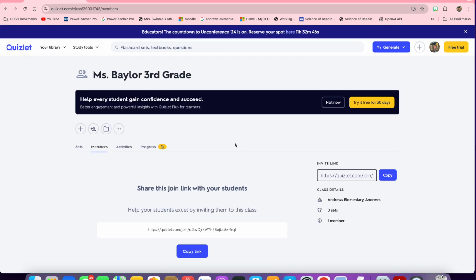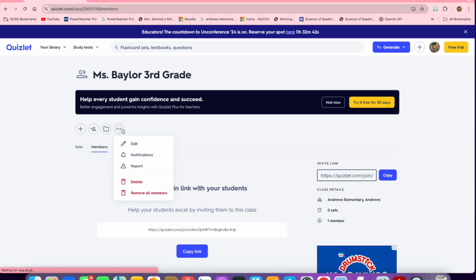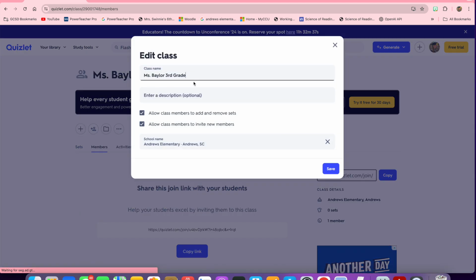Once you have your class created, one thing I wanted to point out first is if you go here where the three little dots are and click edit, it's going to bring you up to this page. This is where you can edit your name and add a description if you want, but this is something important specifically for teachers who are using this with their students.